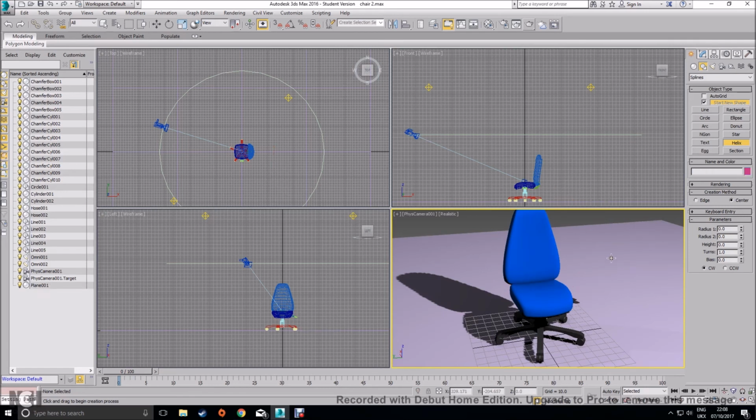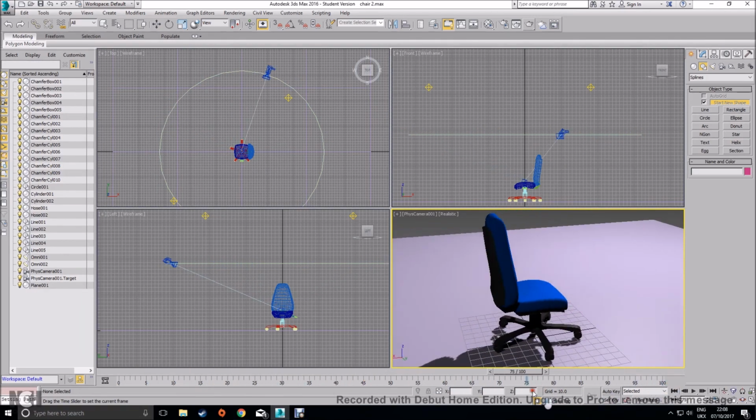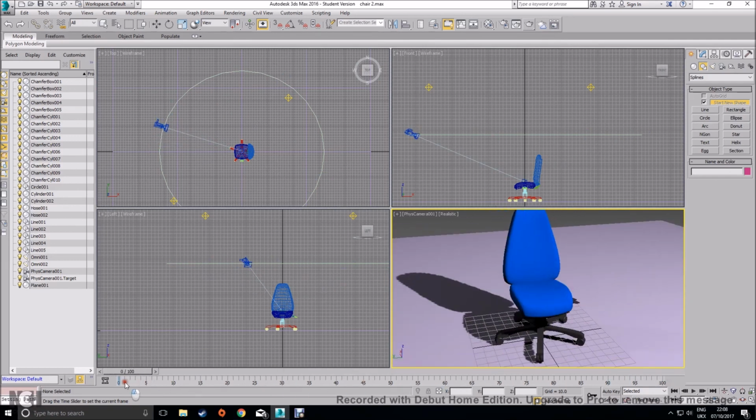A lot of control. And what will happen is if you scroll your scroller bar, it will now do, over 100 frames, a 360-degree rotation. This can be quite quick. So you can change it. For now, we're just going to keep the defaults.